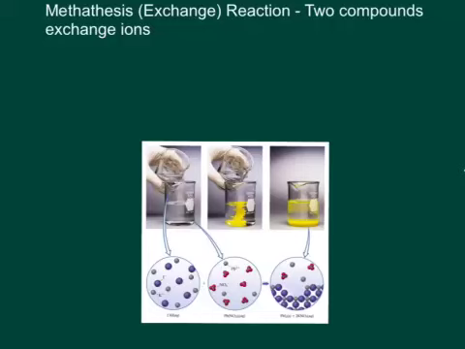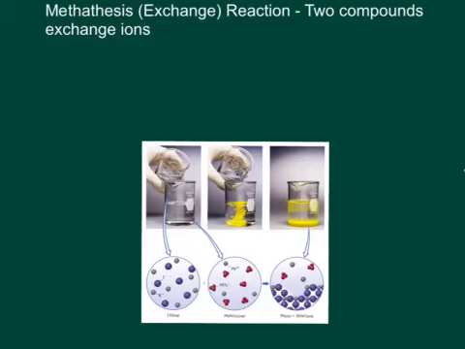Chemical reactions need a reason to occur. That reason could be formation of a gas, or in the case of a neutralization reaction, the formation of water, or in the reaction we're about to take a look at, it could involve the formation of a precipitate. So in this particular type of reaction, which is called a metathesis or exchange reaction, where you have two compounds that basically swap partners, when one of the products that forms is not soluble, we refer to that substance as a precipitate.